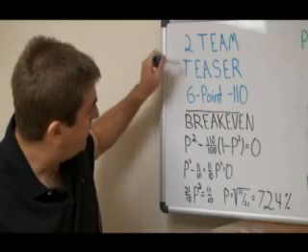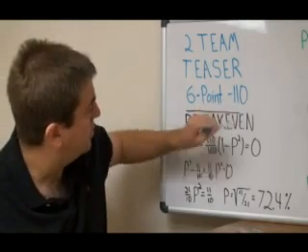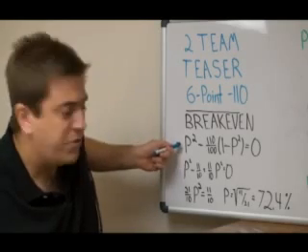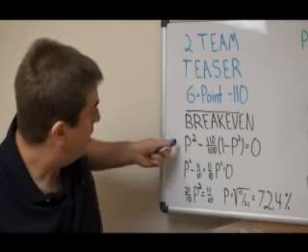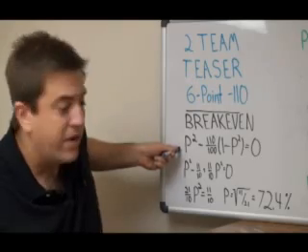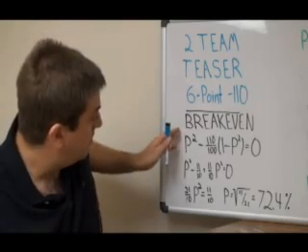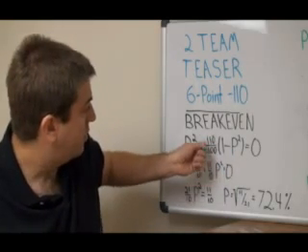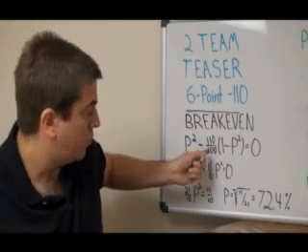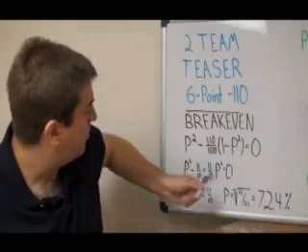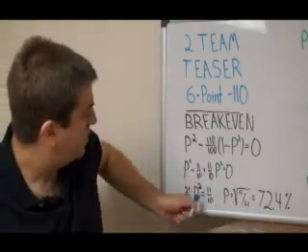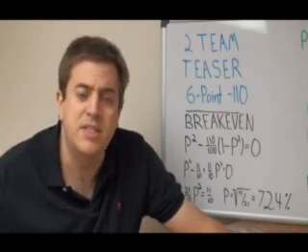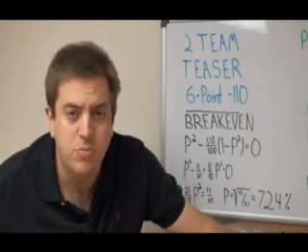Terms are two teams, 6 points, laying 110. For the break even, assuming you're going to win each leg P% of the time, then P squared is how often you're going to win your bet, betting to win $1. 1 minus P squared is the time you lose your bet. You're losing 110 for every 100 you wanted to win, and you set this equal to 0. When you solve this, you'll end up getting 72.4%. So for a 6-point teaser, your break-even is 72.4 on retail.